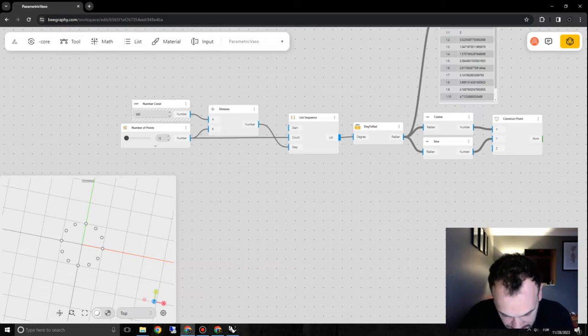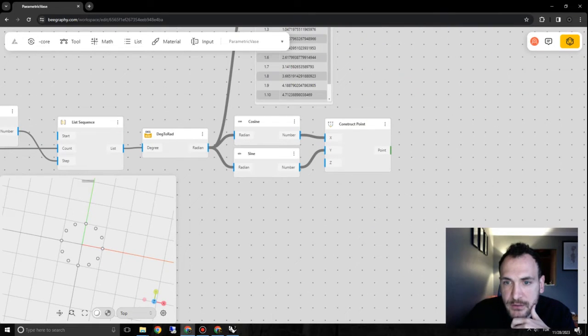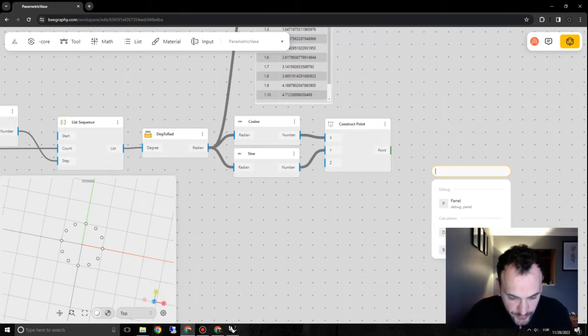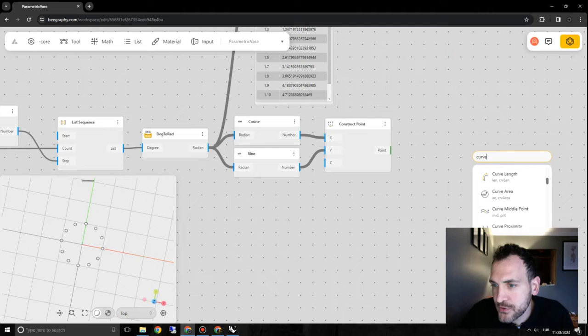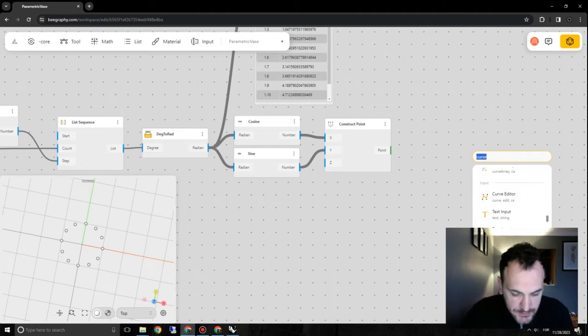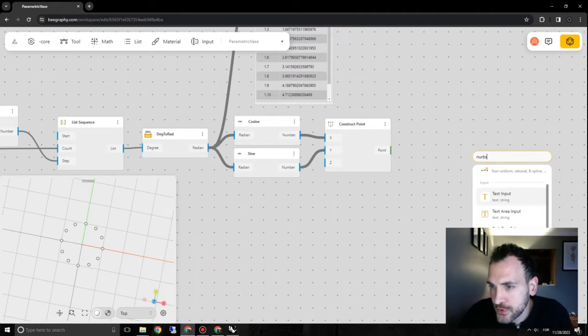What I want to do next is actually embed some multiplication. So what I want to do is create some sort of an undulation for these points. But let's actually close the circle first. So I'm going to do an interpolate. We can actually do interpolate, or you can do curve. Let's look at the curve function. There should be a bunch of curve tools. There might be also NURBS. Let's call it NURBS. NURBS curve.